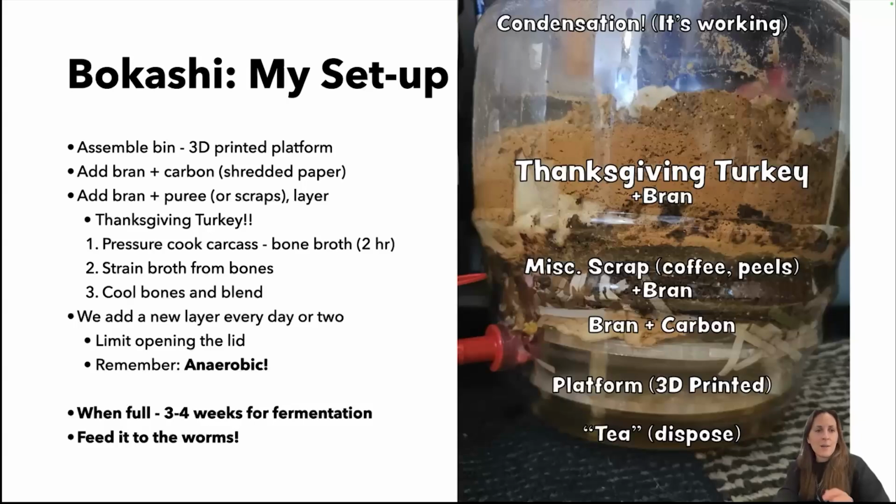All right. And so when we go through and we use Bokashi, we actually keep a bin on the counter where we collect all of our stuff before we blend it and put it into the Bokashi bin, because you want to limit the number of times that you open it. And so we only open our Bokashi bins once every like 3 or 4 days. And if there is something that needs to go in the bin that's not able to sit on the counter, then we also have a space inside our refrigerator where we can keep that.